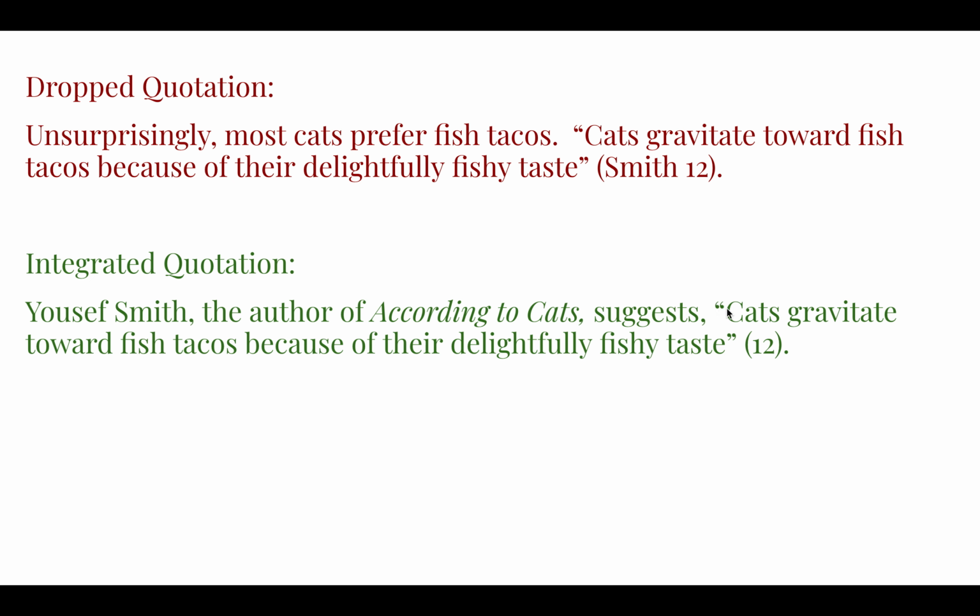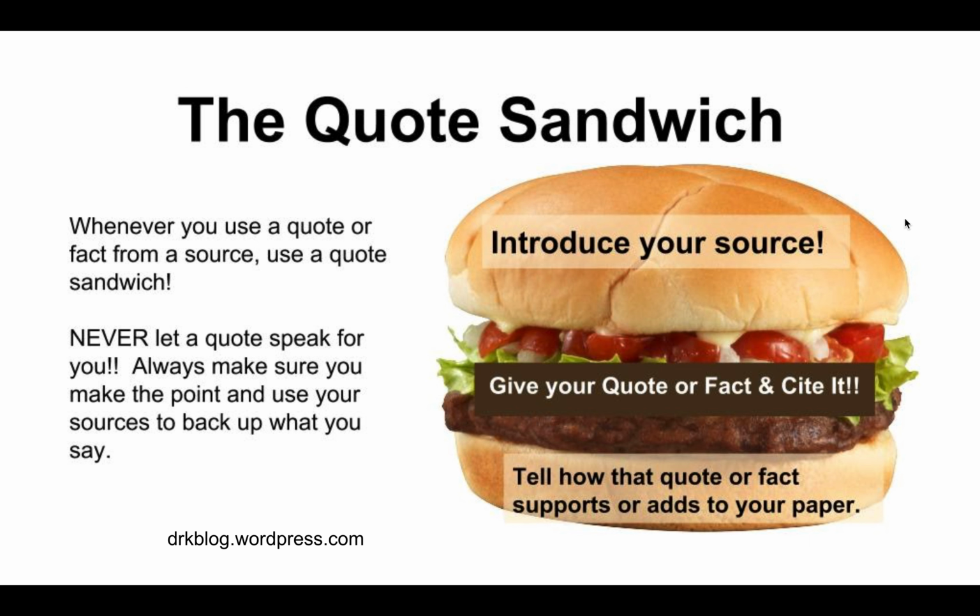So the quotation begins. Here you'll notice the citation has changed to just the page number, and that's because we just already told you the author's name. So if we've used the author's name in the same sentence, we only need to include the page number here. So instead of a dropped quotation, we want to make sure that we're smoothly integrating our quotations. I like to use the quote sandwich metaphor because it helps remind us that a quote should never stand alone. It should never just be plonked into the paper. You have to do work on both sides of a quote or a paraphrase every time you use one.